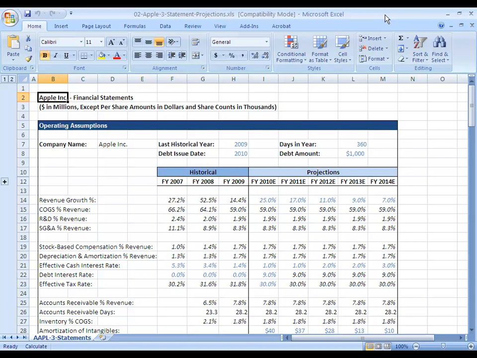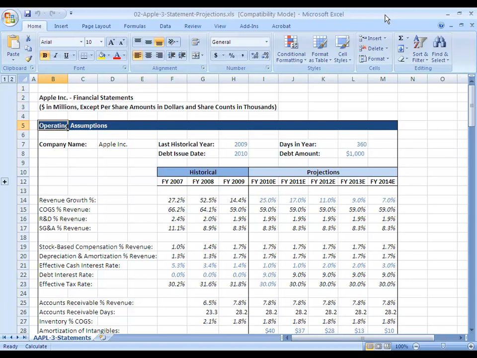But a standalone operating model like we have here is something that you're more likely to get questions on if you've actually created something like this in an internship or previous full-time job, or if you happen to be talking about it in the context of a case study or something else, some kind of modeling test that they give you on the spot at the time of your interview. With that said, I'm just going to go in and discuss a couple of the common questions that you may get on this topic now.